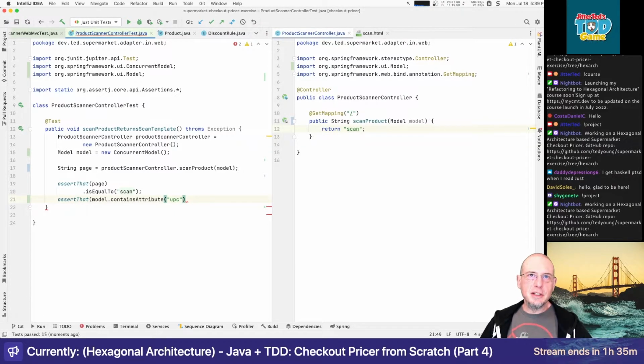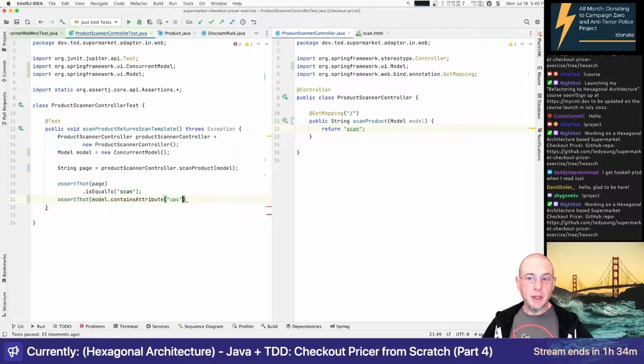Normally for any non-trivial page where you're using Spring MVC and a Thymeleaf template, you'd create a form object. But we can start out with just a request parameter. It's only one parameter. We don't need an object to store that. If we want to do validation, then we can go to an object, but right now we don't need to do that.